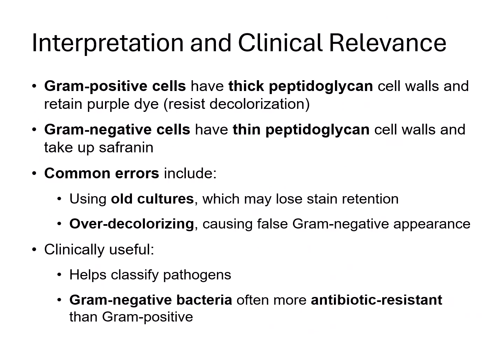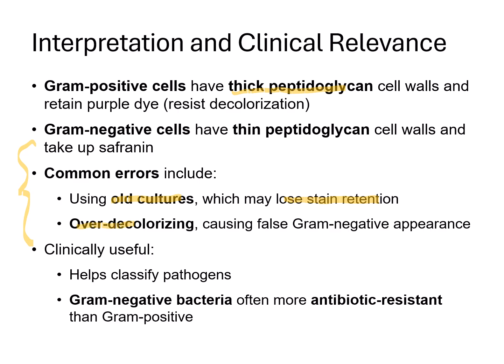A few common errors can arise when you're doing the gram stain, and both of these usually affect gram-positive bacteria, making them appear pink or gram-negative due to two main reasons. One is if you use old bacteria, old cultures. So even though gram-positive bacteria are supposed to be purple because of their thick peptidoglycan cell wall, when they get old, their cell walls become more brittle, more fragile. And when you add alcohol to old cell walls, even though they're thick, they can break more easily, washing out that crystal violet and allowing these cells to appear pink, even though they're actually gram-positive.